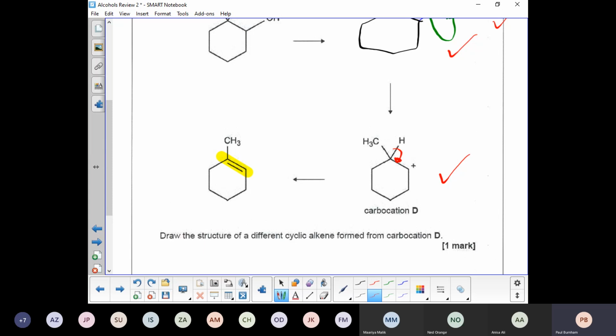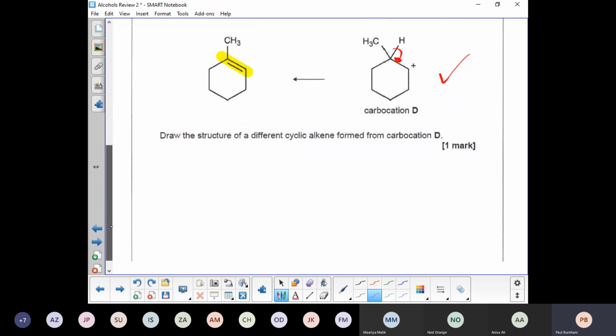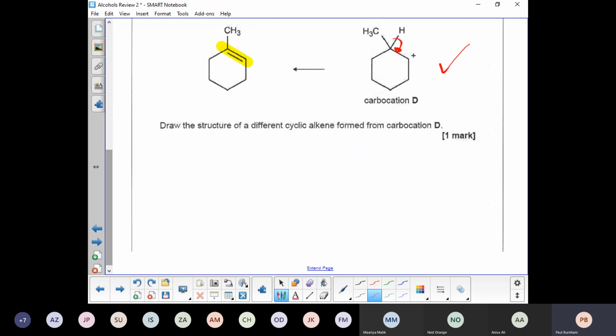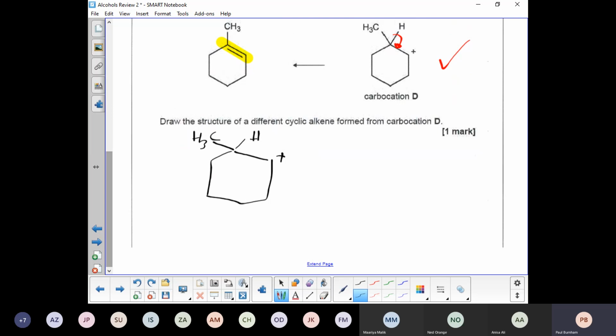Now, to finish this page, there is a different structure that we could draw, different carbocation, and so you can see here what's one of the options. But if I draw that intermediate again, I've got my positive charge, I've got my hydrogen. So that's what I've got in the question above, but I want to draw a different product. And what I'm expected to recognise is that this carbon down here also has some hydrogen atoms attached to it. And when they're attached to it, of course, I could lose that hydrogen in this final step of the mechanism. If I did, the product I would get would therefore put a double bond in a different position.